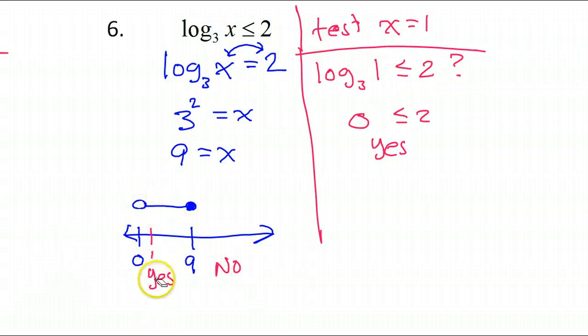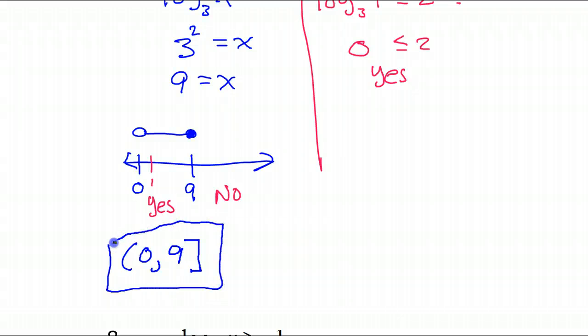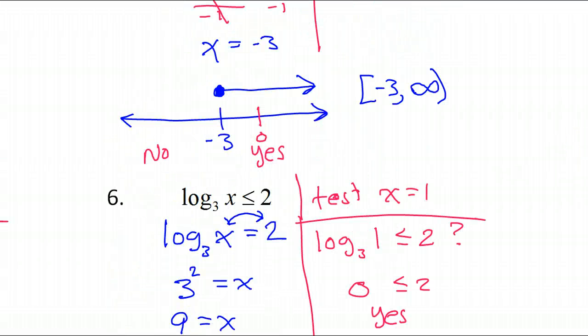Okay, just like that. And of course the interval notation that goes with it is 0 to 9. Kabam. So there's no infinity over here. That's just for logarithms. Exponential functions have a domain from negative infinity to positive infinity. So we only have to worry about this when we're dealing with logarithms.